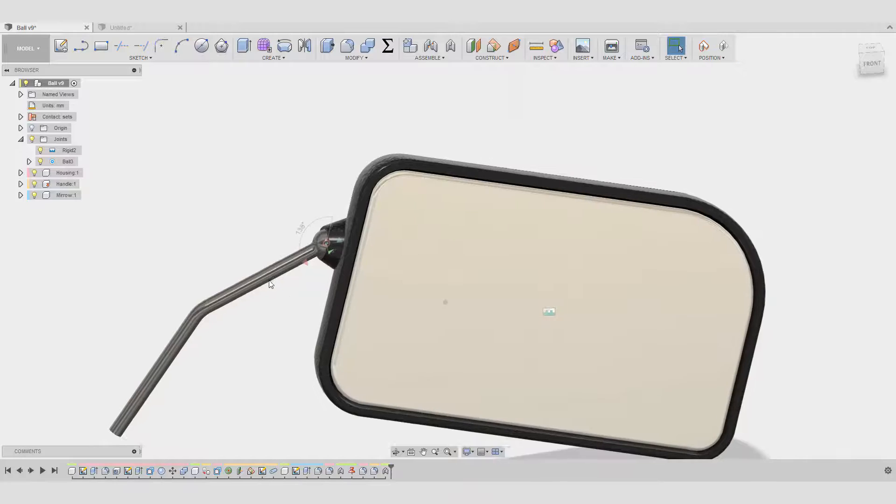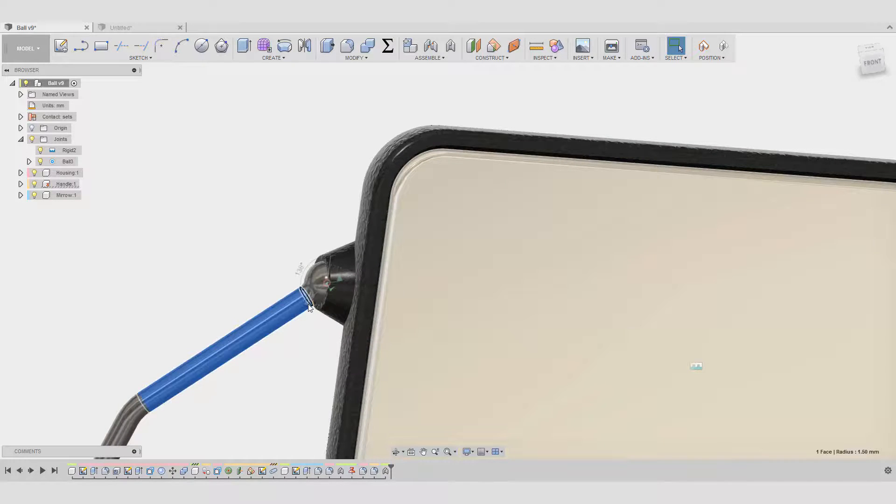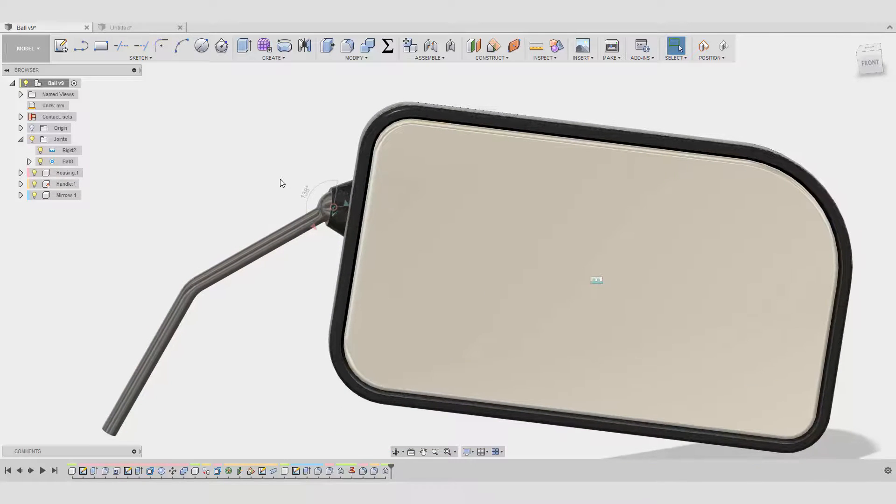Sometimes you want to test how a part is going to react in real life. Maybe I need to make this neck here a little bit smaller, or maybe I need to open it a little bit wider so it can roll more. It's really nice — you can test before creating limitations. If you're not 100% sure how much movement there will be in real life, just go in, test with the contact set, see that you have for example only 138 degrees of movement in one direction, then turn it off and go to the limitation and use that data.